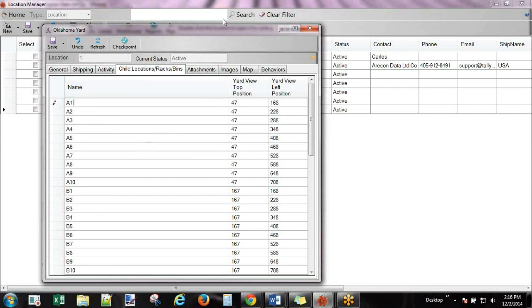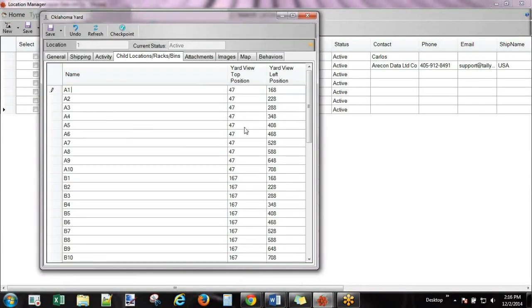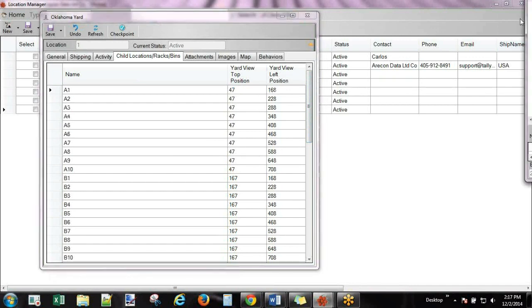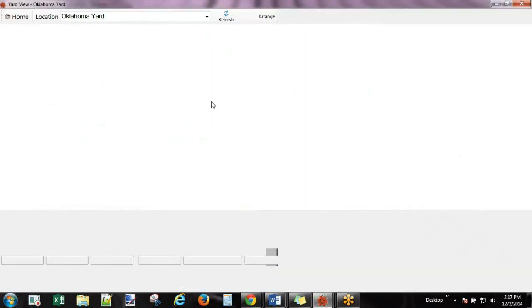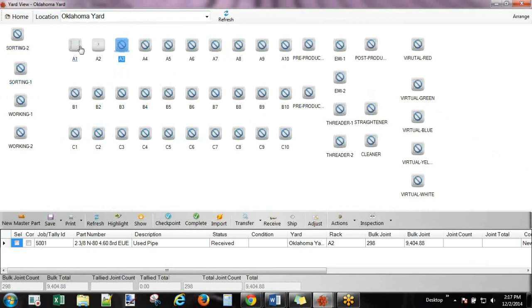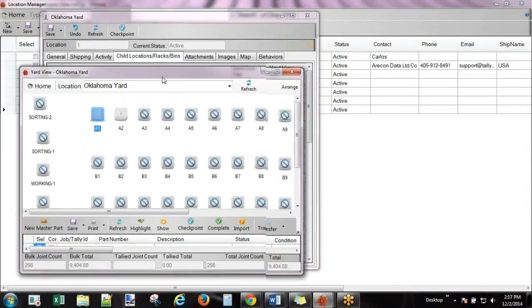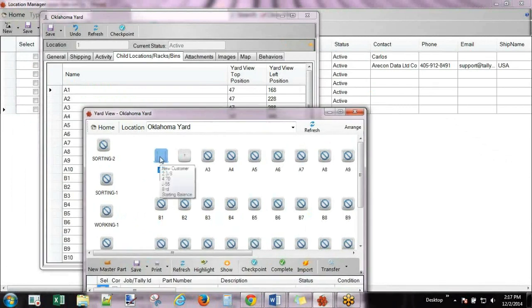And if you want to position them in YardView based on the physical location of the rack, you can use the XY positioning. It's really simple. If you look at this, A1 is, X setting. Hang on. It's 47 from the top and 168 pixels from the left, okay?